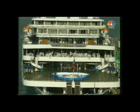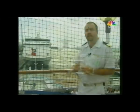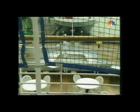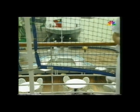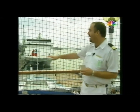I brought you out on Olympic deck. This is our basketball court. It also serves as our volleyball court for all of our sports activities. And I also wanted you to see the pool deck below us here. Now, these are trademarks of our Caribbean cruises. We are very sports-oriented in our activities. And of course, when you're on a Caribbean cruise, the sun is very important. And when they converted the ship, they expanded the decks over the side here to give us more sun deck space. We also have an outdoor restaurant here. These are very popular during the cruises for our Caribbean sailings.